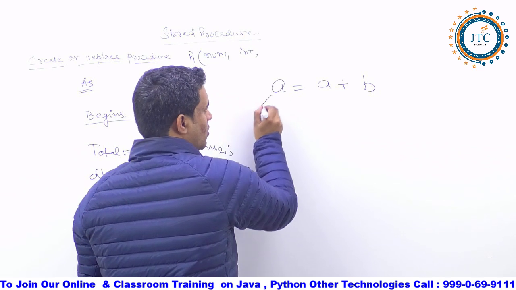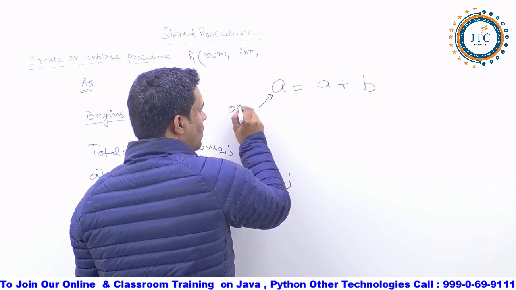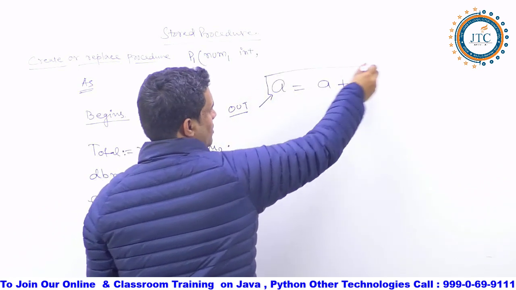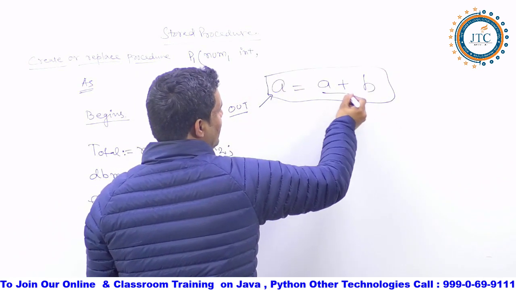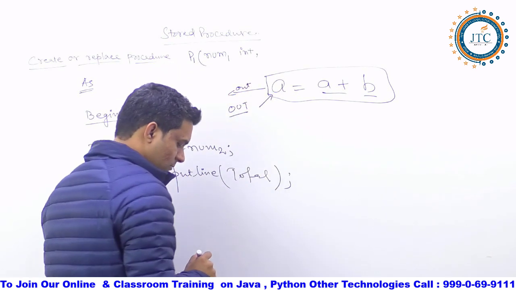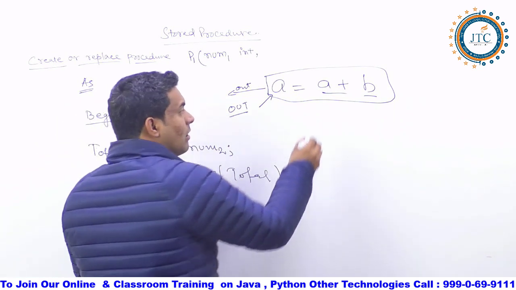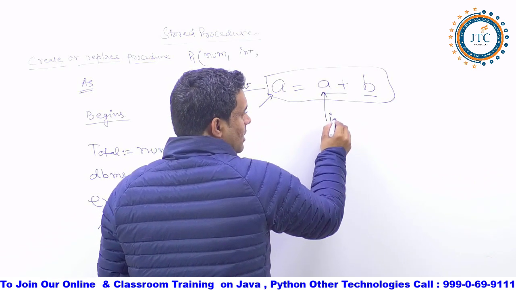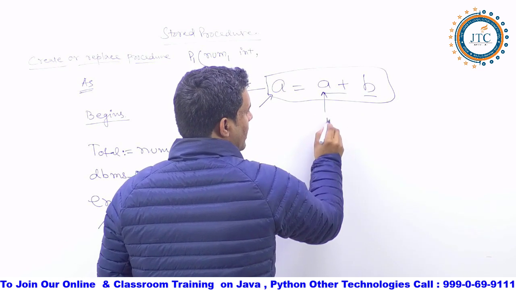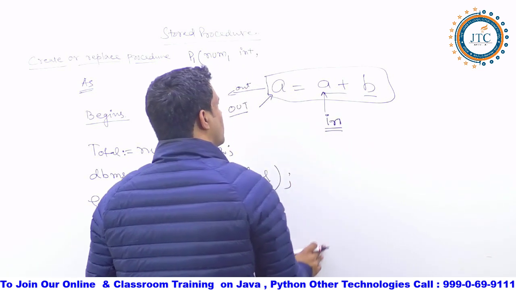A, what is it doing? Out. From this equation, whatever you have written, by adding these two, it is taking the value out, correct? But the same variable A is going into this. What are you writing now? IN, I am writing. Correct?